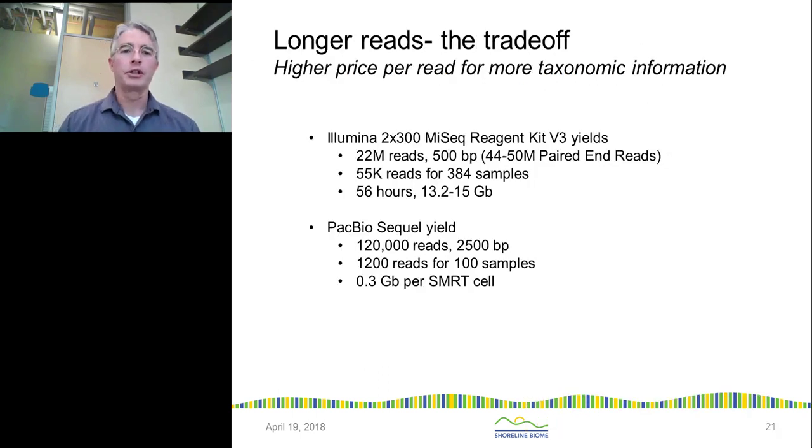But the trade-off. So like I mentioned, if you're going to sequence using Illumina, you're going to get a whole lot of reads for your money. And you can cram in 384 samples or more in a run. And you're going to get good sequence data for those V4 or V1-V3 or other short amplicons. If you really want an experiment that's going to nail things down at the strain level, you're going to need longer amplicons, and typically PacBio is the way to do that.